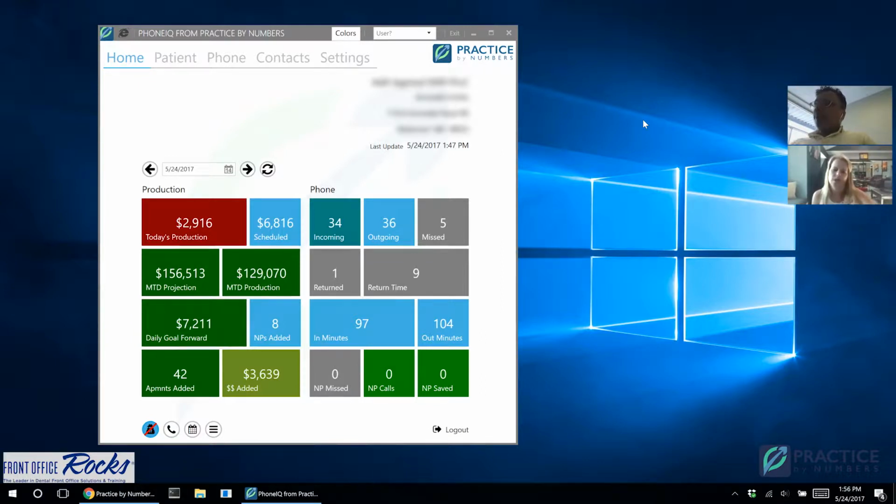And what Rohit had talked about in a previous video is how we can then go to the website and start to analyze the numbers day to day, week to week, month to month, year to year. So Rohit, do you want to let us know what the difference is between this app and the website, and show us what we can learn from our phones with this technology?